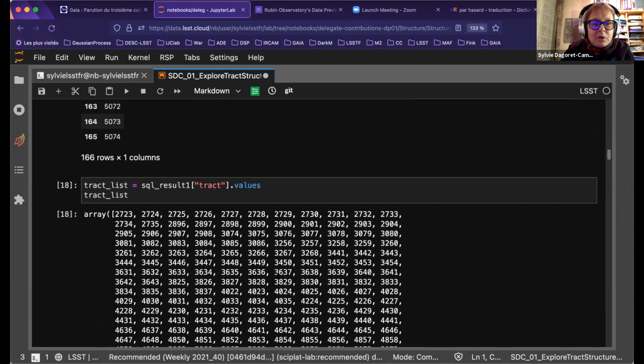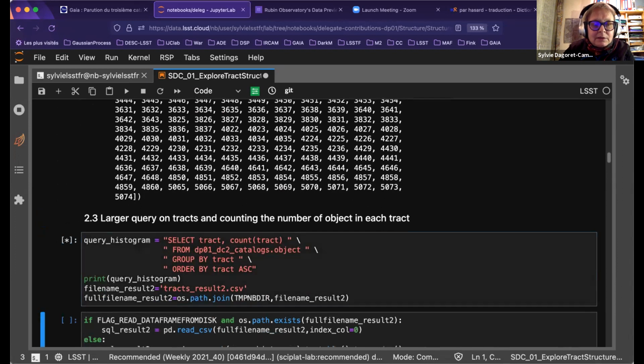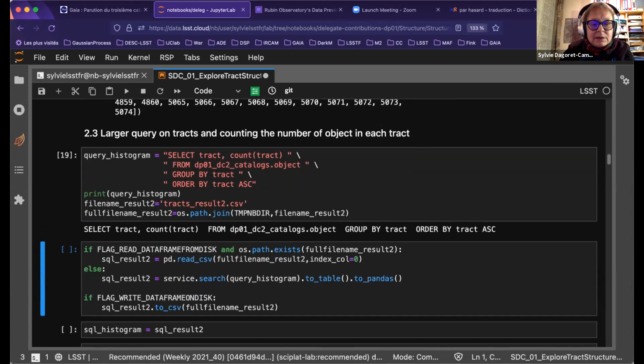If I want more information than the tract ID, I do this. Here I ask for the tract and the statistic, how many objects are in this tract.